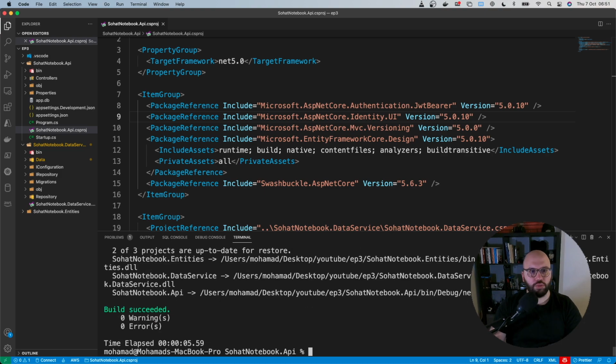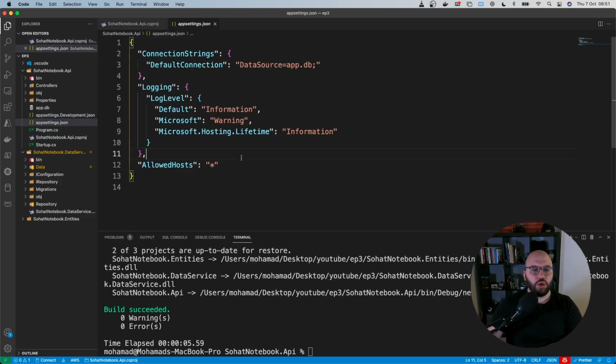Great. Now, since we have done that, we need to start actually implementing the JWT. So the first thing we're going to be doing is adding a key. And what is this key, you might think? So inside the app settings, we need to have some kind of a secret key, and this secret key is going to be utilized in order for us to encrypt or generate the JWT token. This secret key is very, very important for us to keep secure. We need to secure it somewhere so no one else will be able to generate this token and try to imitate us or imitate the users.